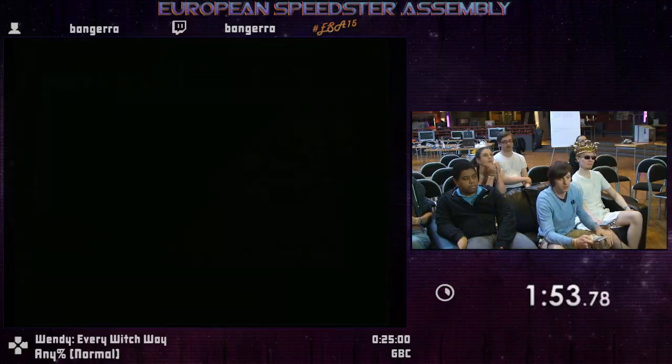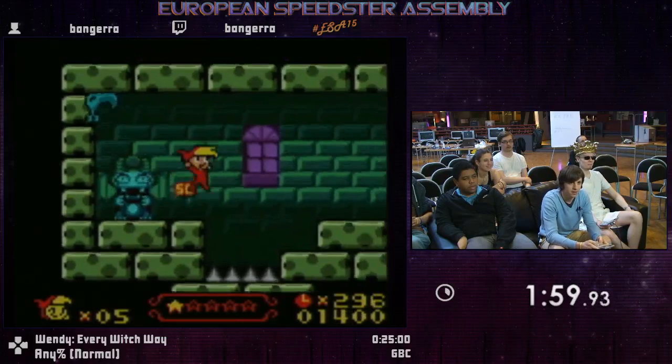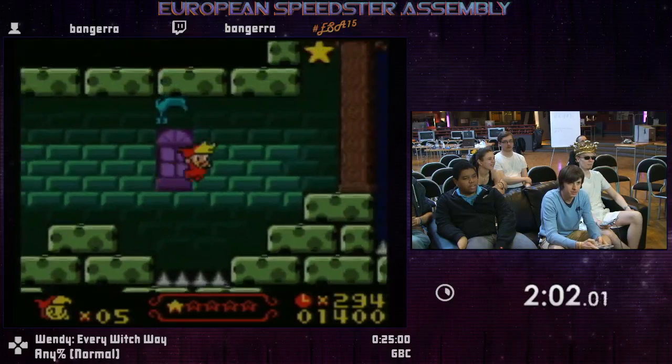So this is level 1-3. This is the final level in World 1. And after this, we're getting a bonus level. And that's when I'm going to start Addams Family.